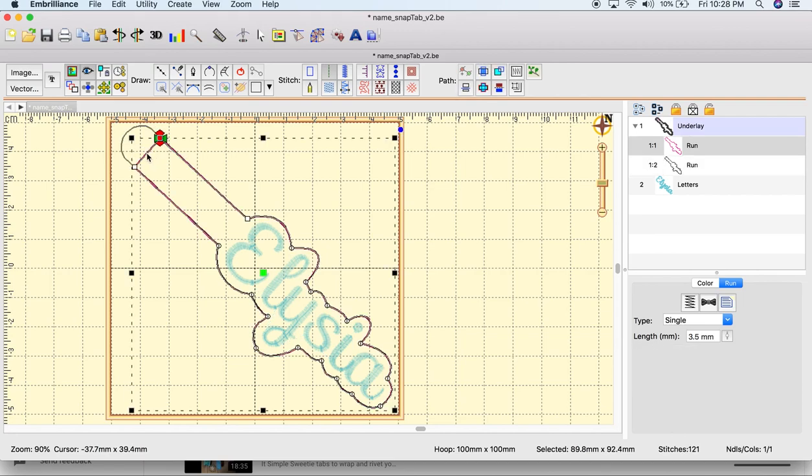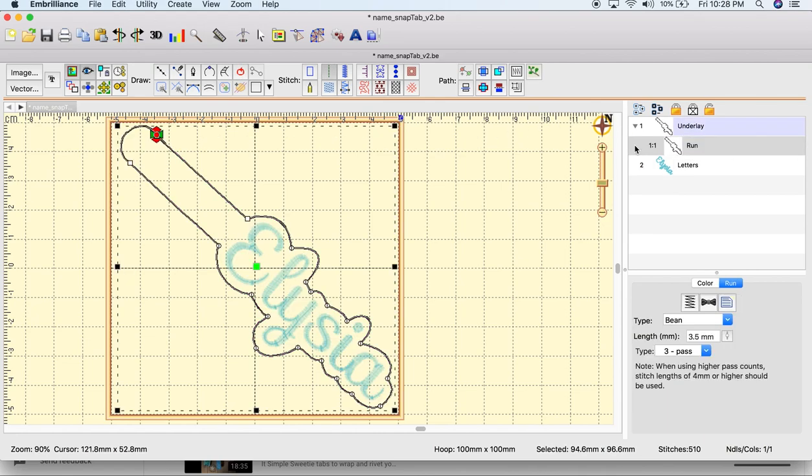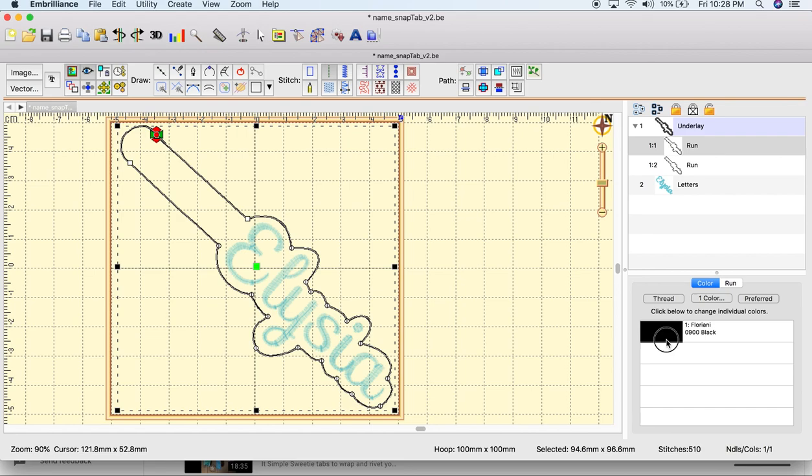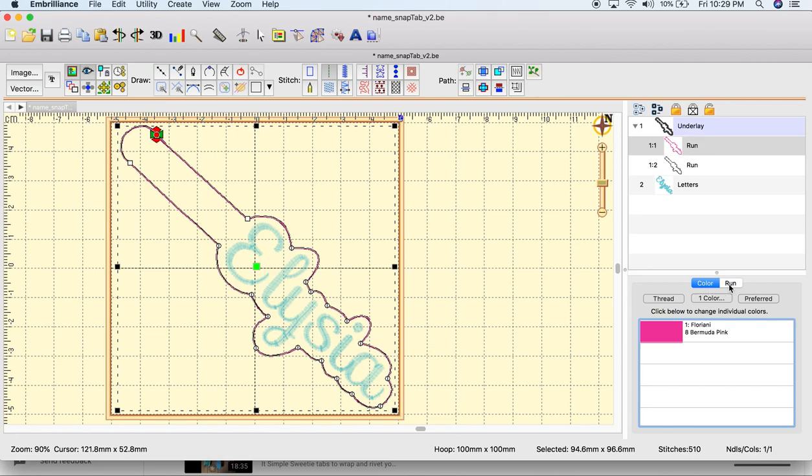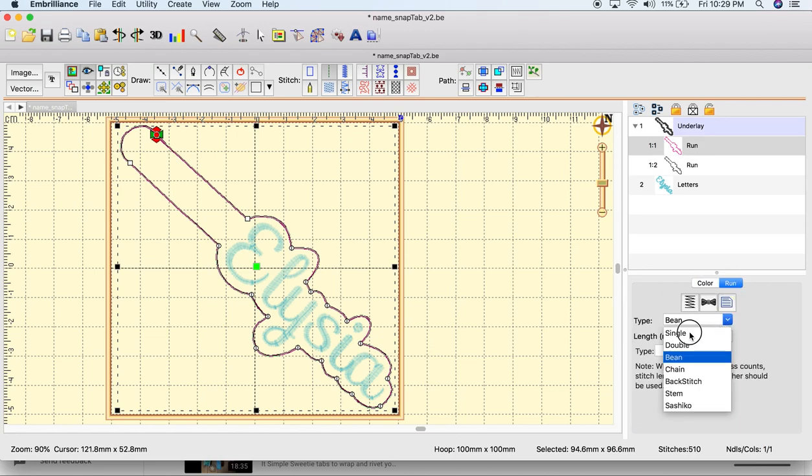So now I'm going to just go ahead and delete this one and redo it so I don't have to fuss around with trying to make sure. So Control C, then Control V, and then change this. If you manually do it, then you have to make sure it lines up exactly correct, and it doesn't always. So that's okay. All right, mute it pink. Change this run to a single and 3.55, and we don't need to worry about tying it off.